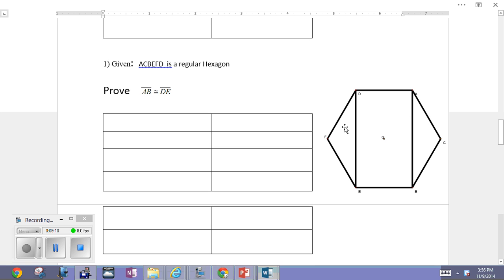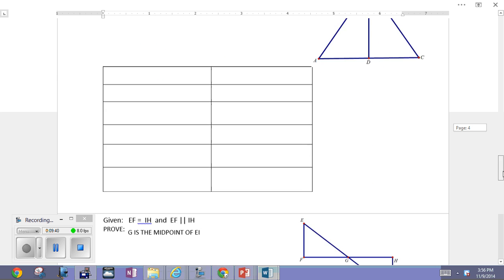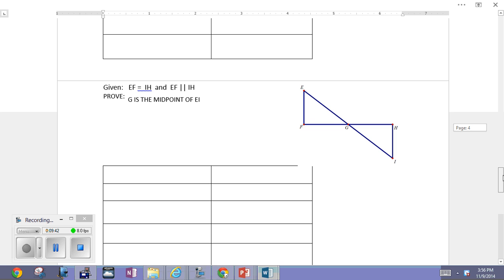All right, here you want to show that AB and DE are equal lengths. Well, show that this triangle here on the left and this triangle ACB on the right are congruent. You can show those are congruent by side angle side. Once that's done, use the corresponding parts of congruent triangles being congruent to show AB and DE are congruent. Every one of them is going to be done in the same manner.